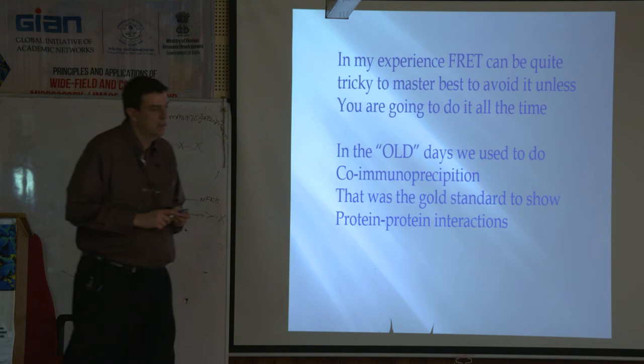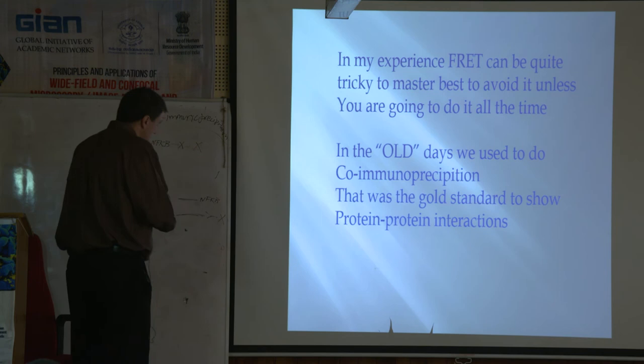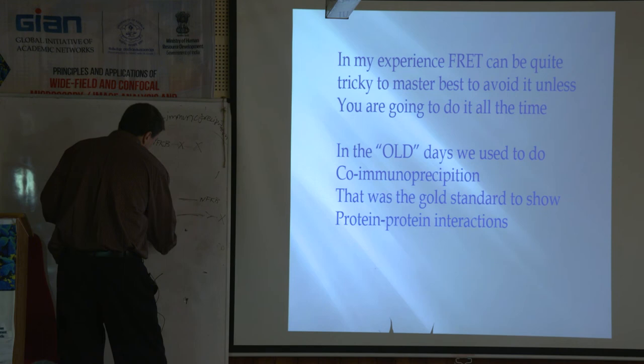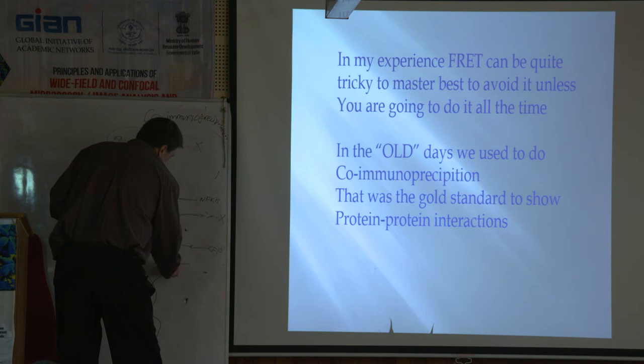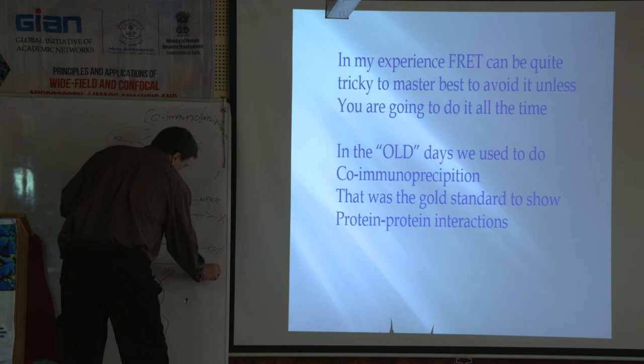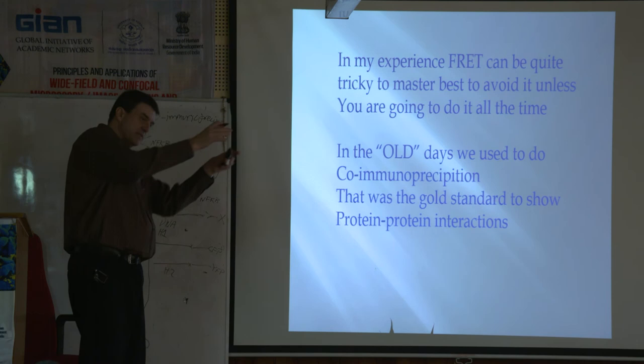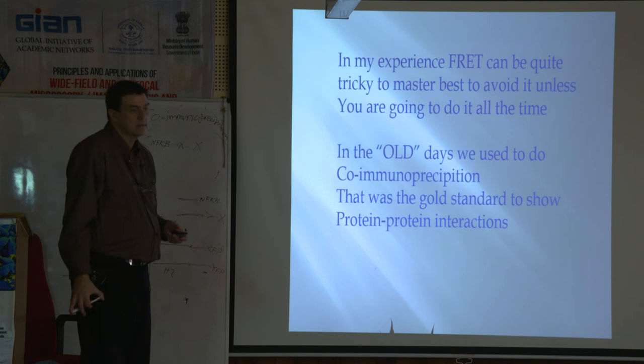How what? Right, because you're making that clone. You'd have to build that clone. So you'd have to take the DNA sequence of histone 1, and then cloning, you'd have to attach like the CFP to it. And then you'd have to make the clone of histone 2 and then attach the DNA sequence for, say, YFP. And then you'd have to make the clones, transfect them into the cell, get the mRNAs made, get the proteins made, and then see if they interact. So it's a lot of work.